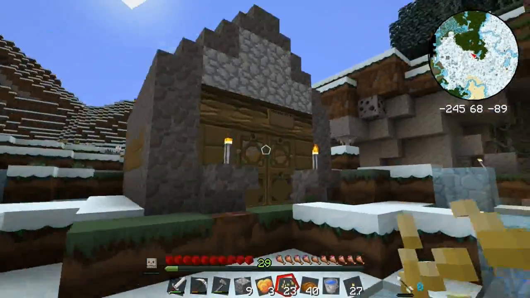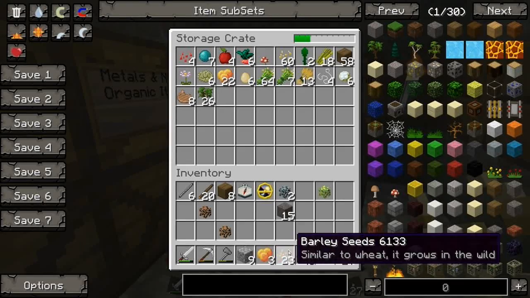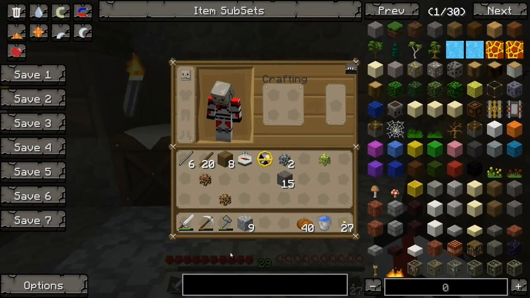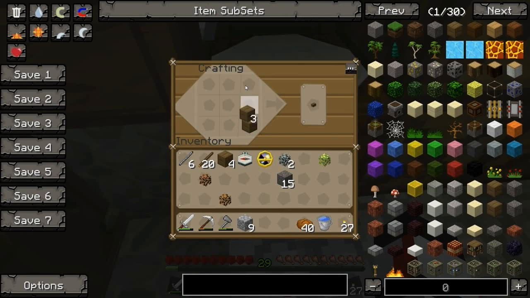So I have a little storage unit that I built here. Probably not the best looking one, but still. These storage crates, you make them something like this, and that's a storage crate.